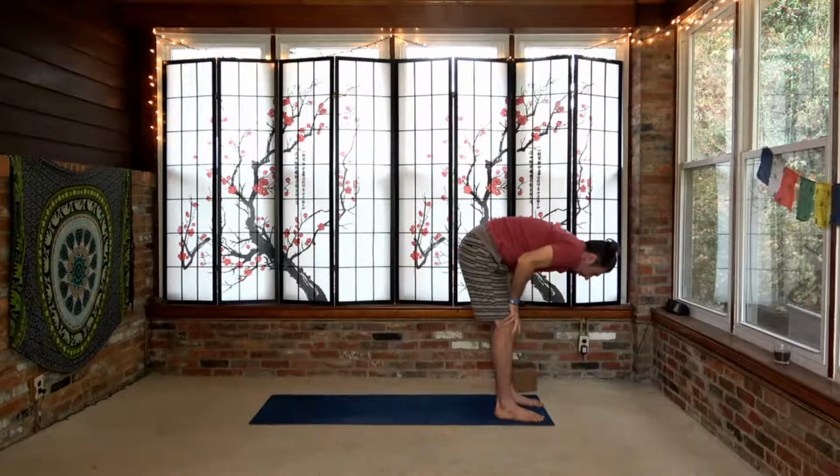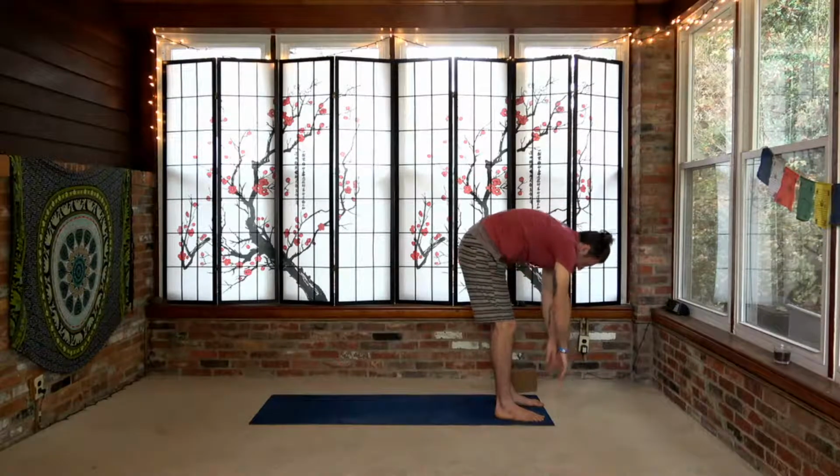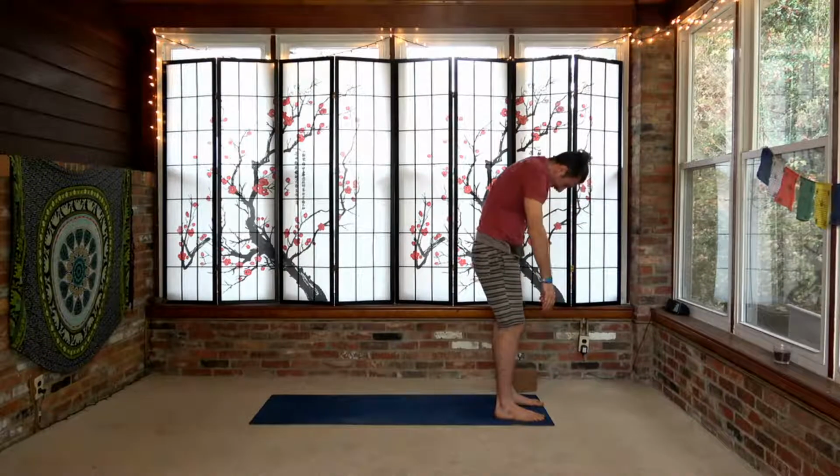Halfway lift. Fold. And roots arise. Roll up the spine. Bring the head and neck up last, y'all.